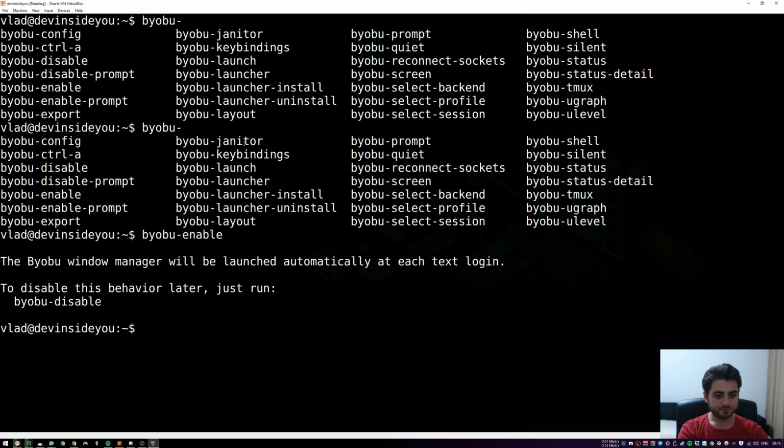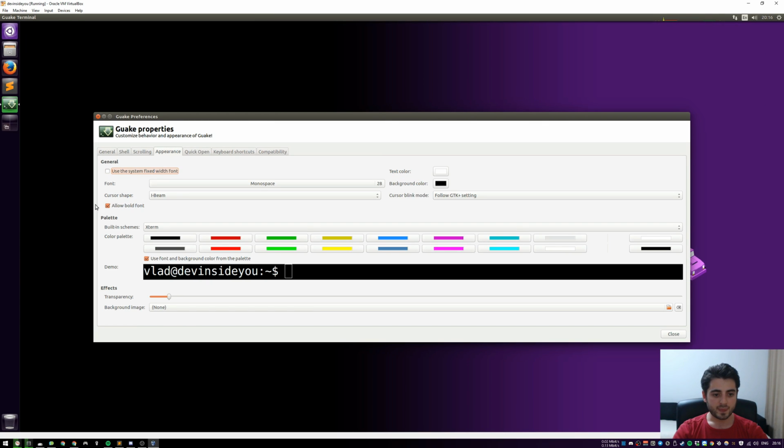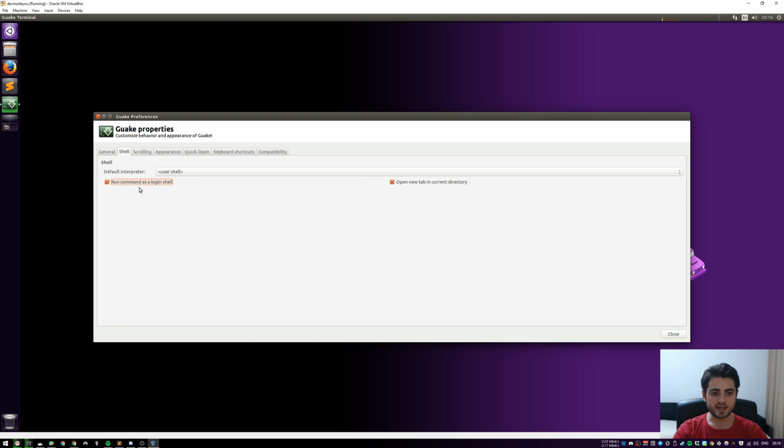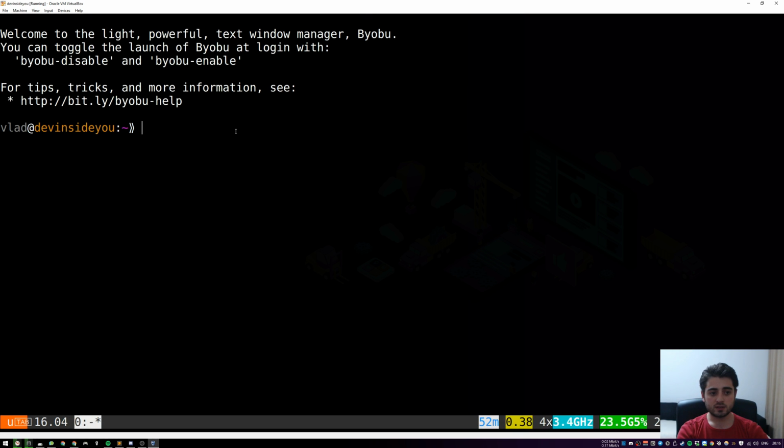Enable, right? Now it says the Byobu window manager will be launched automatically at each next login. To disable this behavior later, just run byobu-disable. So basically, if I turn it off, the next time I run it, it's going to run command as a login shell, so it will automatically run Byobu. Let's hope that it actually works, and there we go.